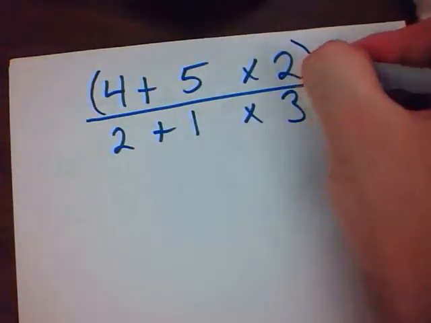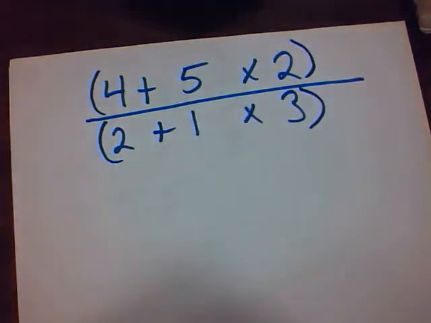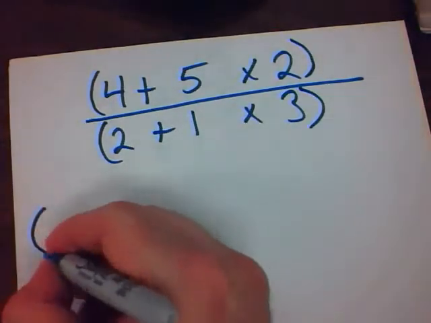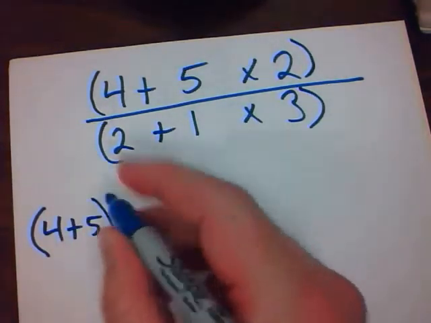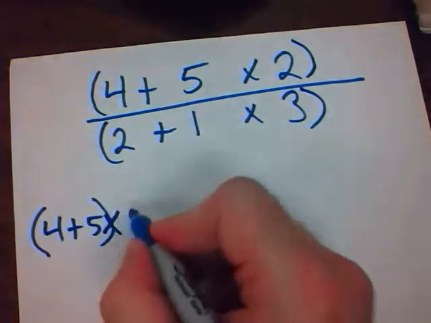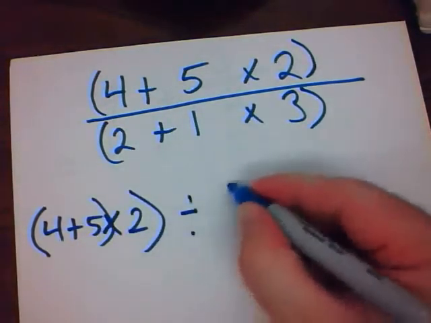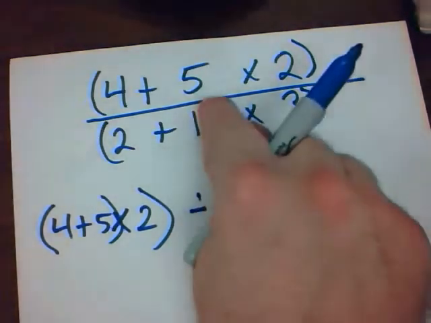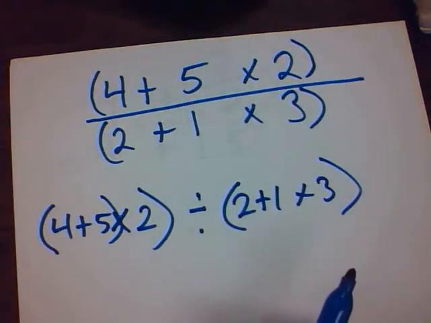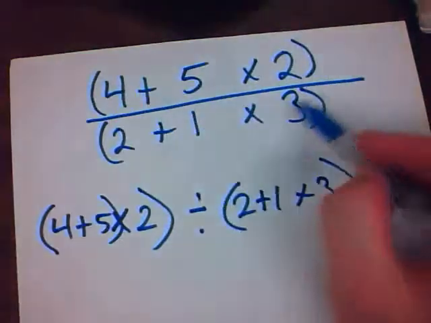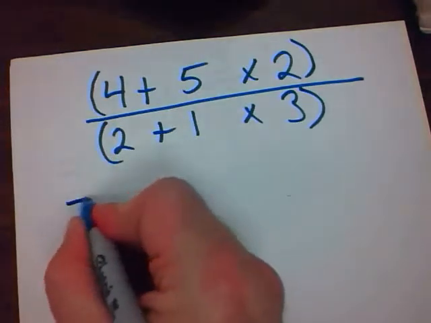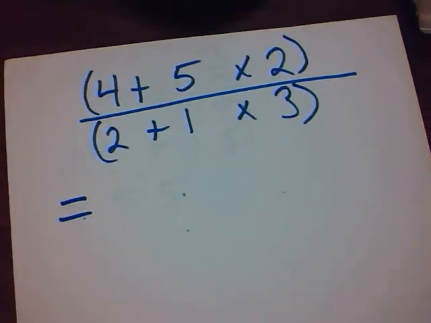I like to think of the lazy mathematician having left out a set of invisible brackets that belong above and below. In fact, I could take this question and rewrite it in this format. Oopsie. That's not supposed to be there. This question and that question are exactly the same. And that's the way I like to think of it, that there are invisible brackets above and below this fraction bar or division symbol. So if I were to do this question, step by step, and this one's going to take a while.